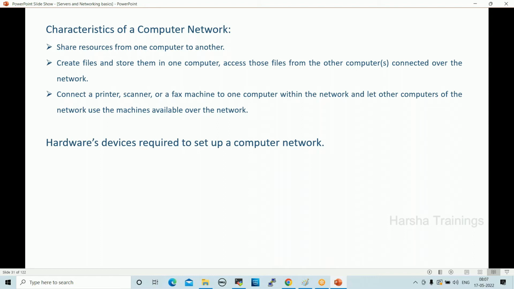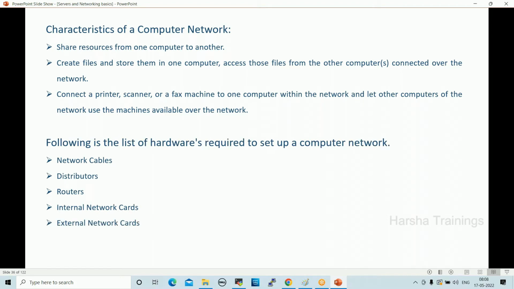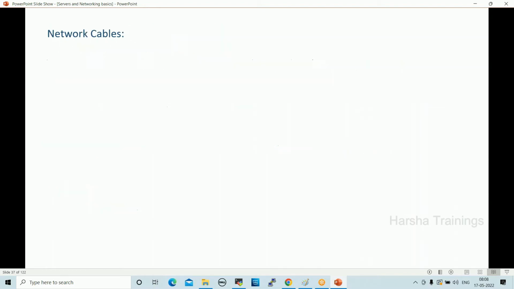Next, hardware devices required to set up a computer network. First are network cables, distributors, routers, internal network cards, and external network cards. These are the components required to set up a computer network. Now, network cables.